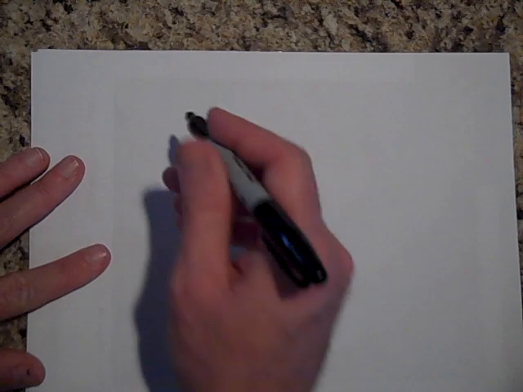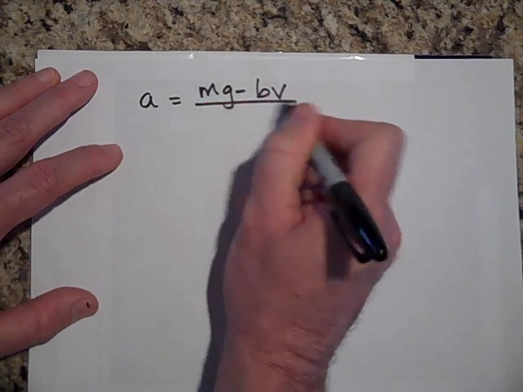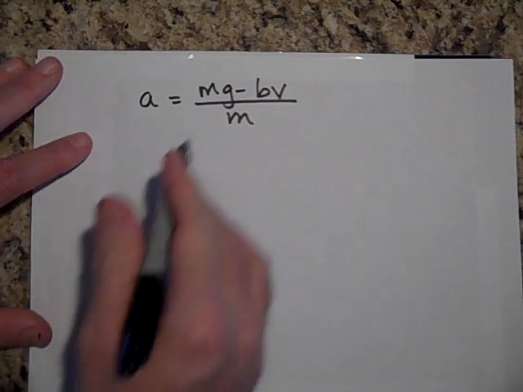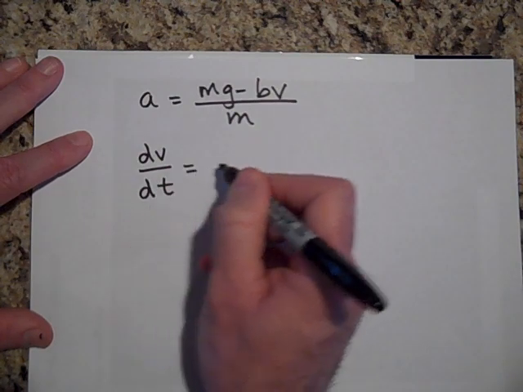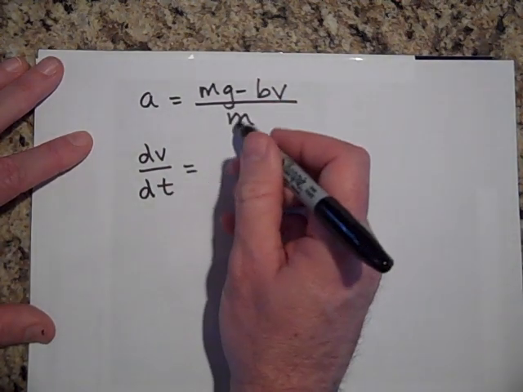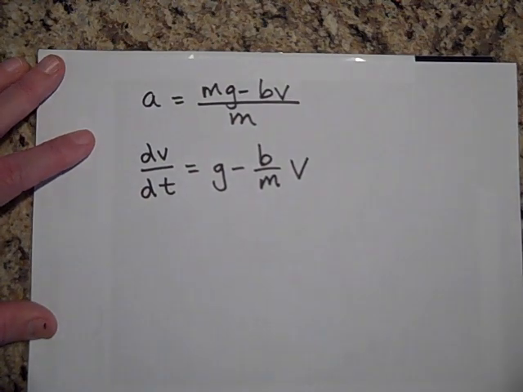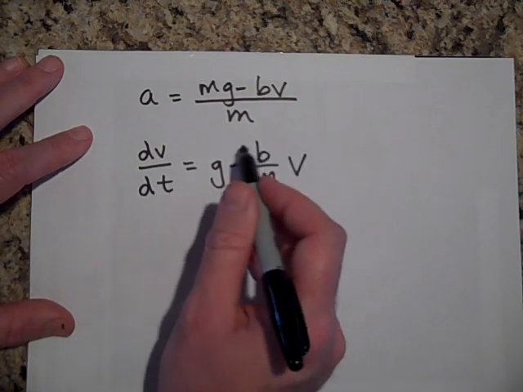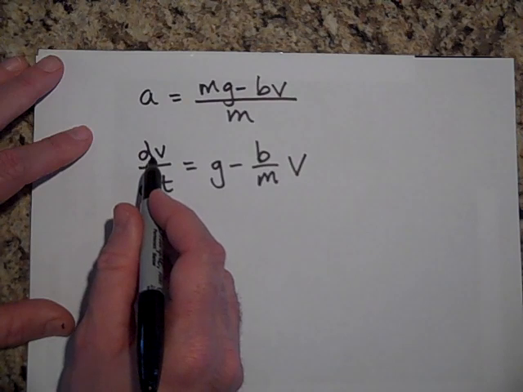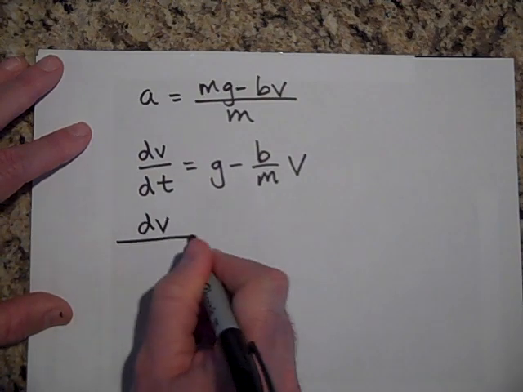I'm going to take that first equation, a equals mg minus bv all over m. And if I want to get v in terms of time, what I'll do is I'm going to say a is dv dt. I'm going to rearrange this a little bit, cancel the m out here, so it's g minus b over m v. And then I'd like to have the term with the v together with the dv and bring the dt on the other side. So dv, I can't just bring this term over, that wouldn't work. Algebraically I have to bring the whole thing over.